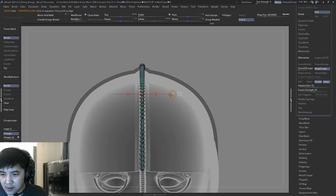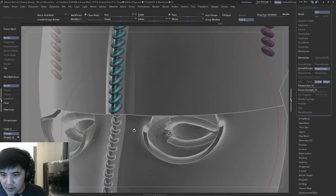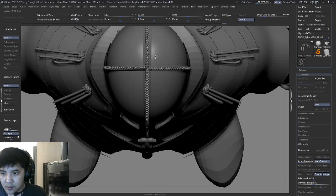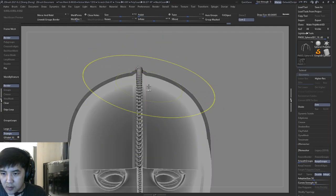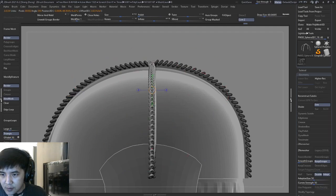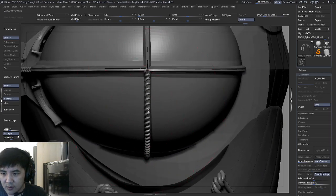Just widen this. That. Like a little bit of geometry here. That. Make it a little bit more wide. Here. Go. Stitching seam first.